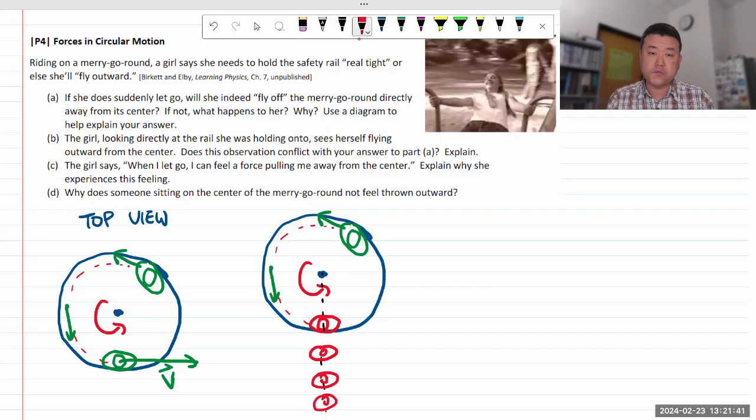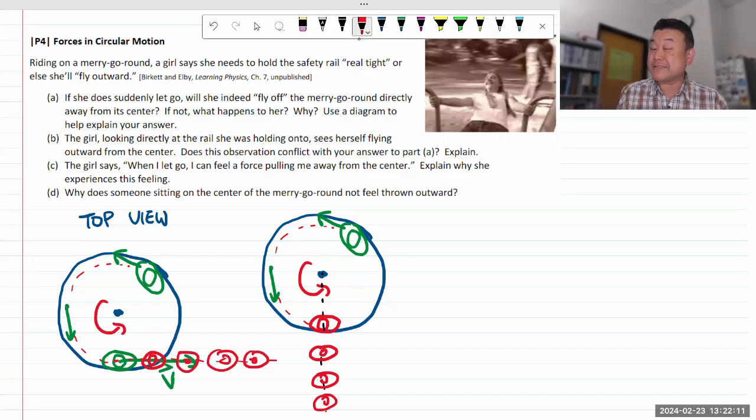And this comes from Newton's first law or Newton's second law, either of those two. Because she has this tangential velocity here when she lets go, and there's no more force holding her in place, then she's gonna move in a straight line. That's how she should move. So at some later point in time, she'll be here, and then here, and then here, and then here, and so on. And I hope as you look at this drawing, you see two interesting things.